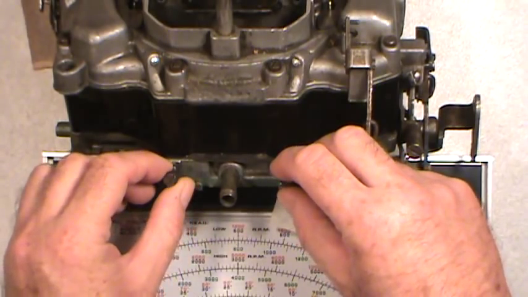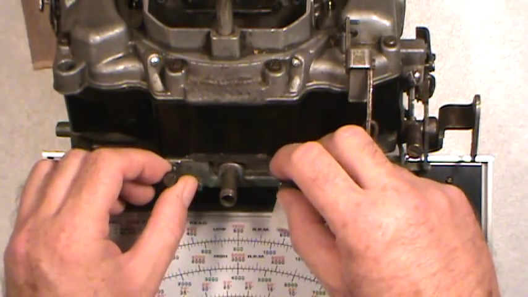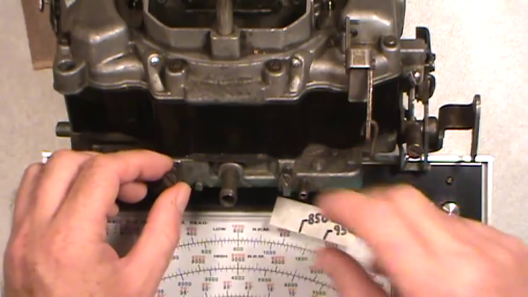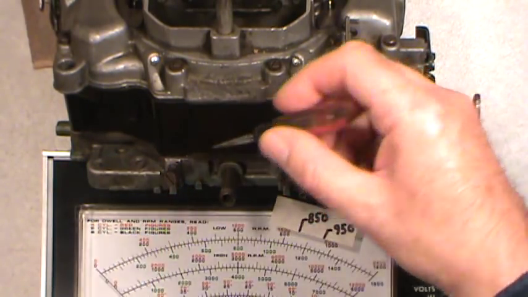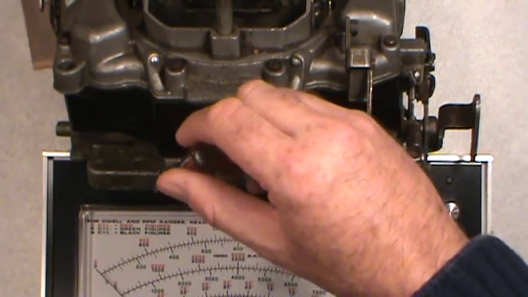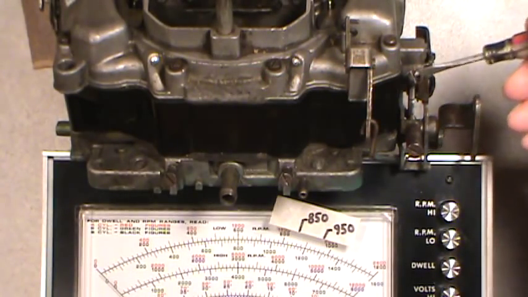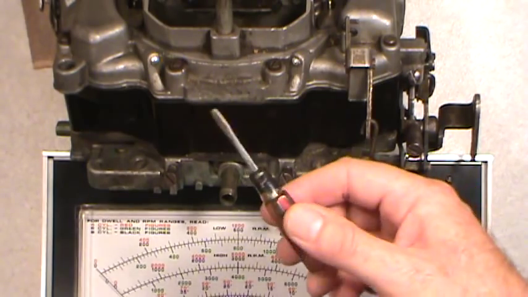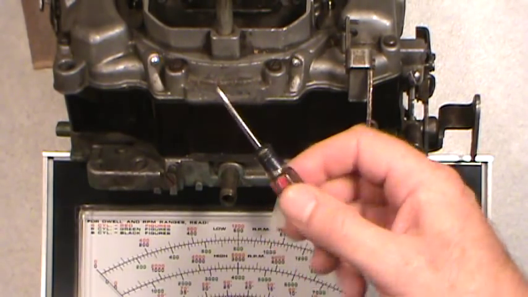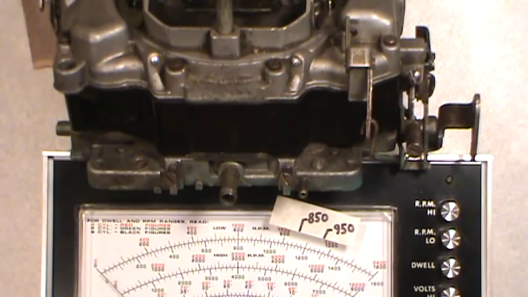So now we know the engine is all fully warmed up and everything. So we're going to take our, I'm not going to be using a screwdriver today. If I have the screwdriver, you won't be able to see these things being turned. And I'm going to put some chalk marks on there for you as well. This one already has one here, so you can see as I turn it what it's doing. So we're going to omit the screwdriver and just use my fingers and try to keep them out of the way so you can see these screws turning.